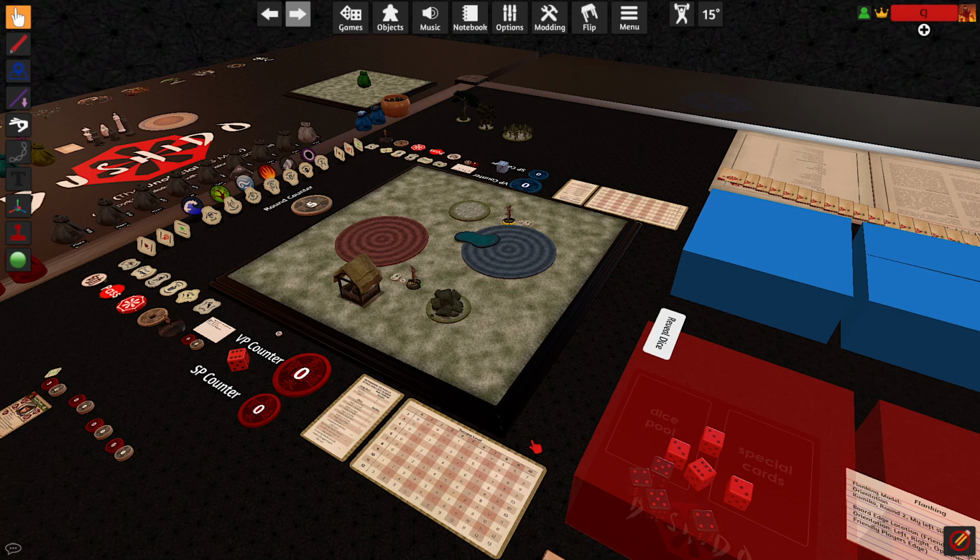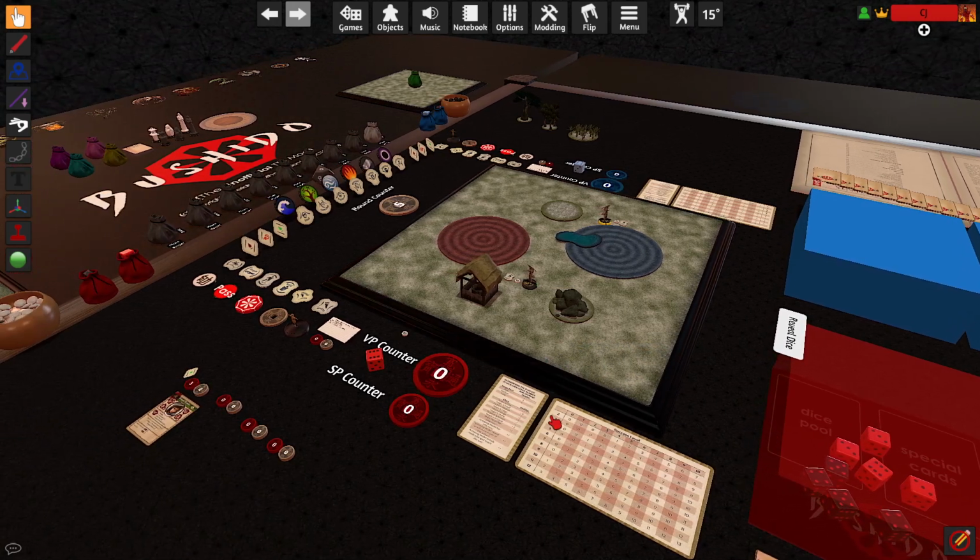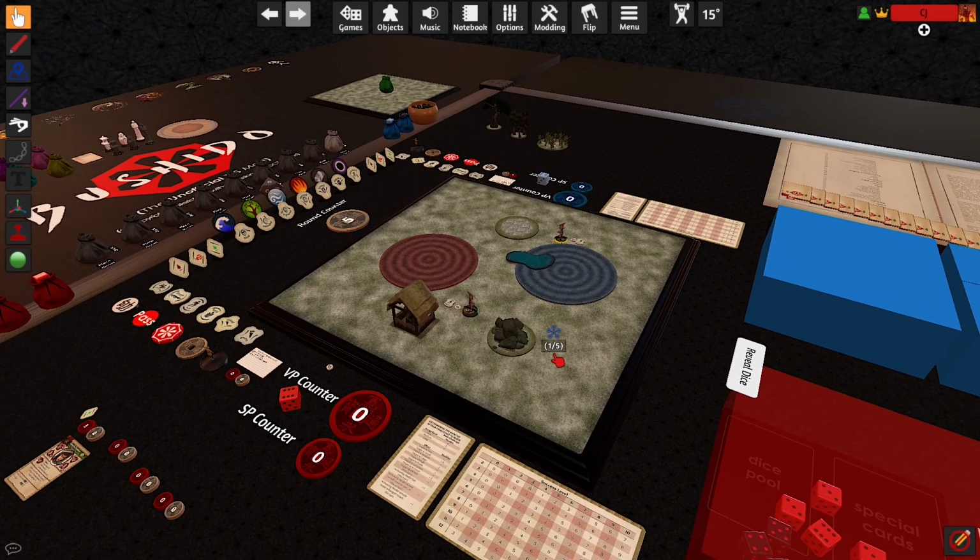Right. At this point, I think we're done with basic controls. Feel free to jump back and forth in the video to just go over all the basics. The most important is moving, which is left mouse click, tab to hold, and then right mouse click to go and just slide it around to make sure you're getting into close combat correctly.